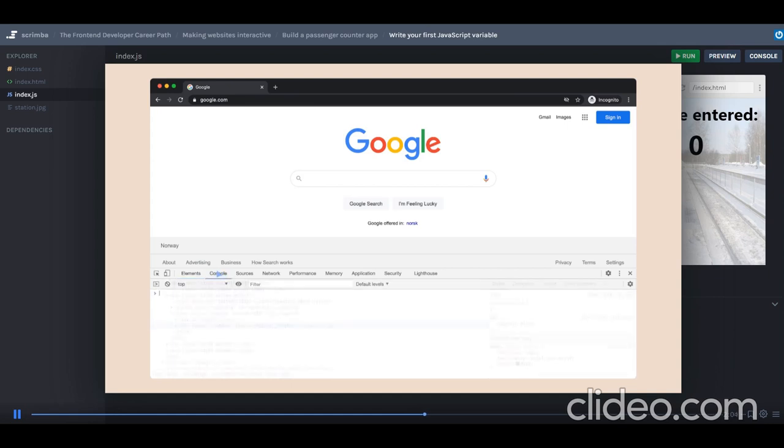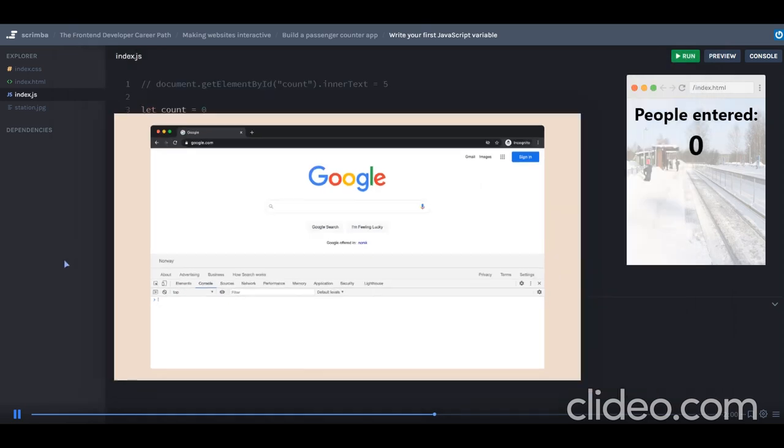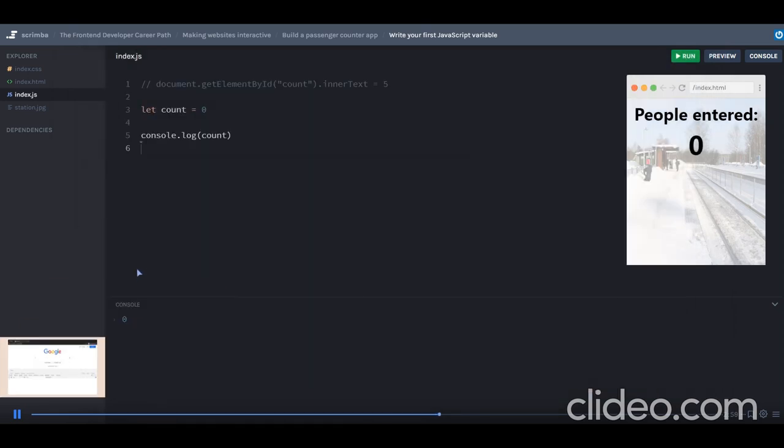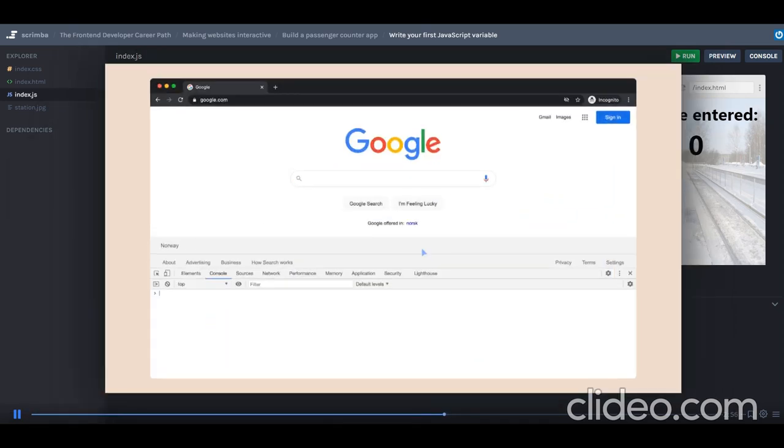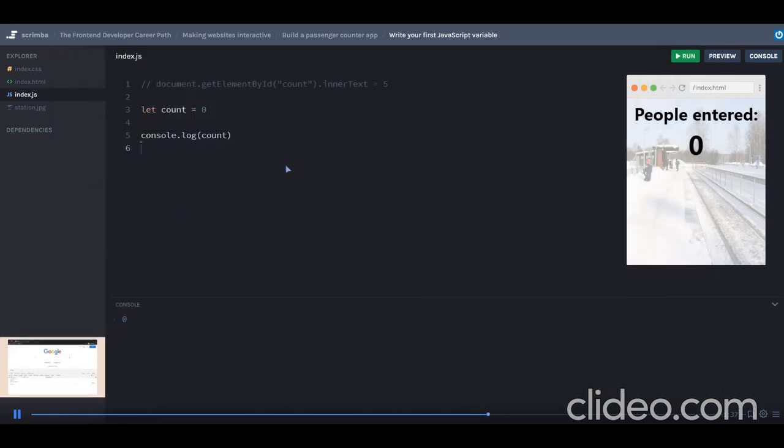Instead, just click on the Console option, and that'll open up a blank console where, in addition to printing out stuff, which we did down here in the Scrimba console, you can write JavaScript as well. So if you write let count equals 5 and then hit enter, and then write console.log and pass in count in the parentheses, and then hit enter, you'll see that it'll log out 5 as well. So the console is available to you in all browsers and is a tool that developers use every single day. So I'm really happy that you've learned about it this early on.